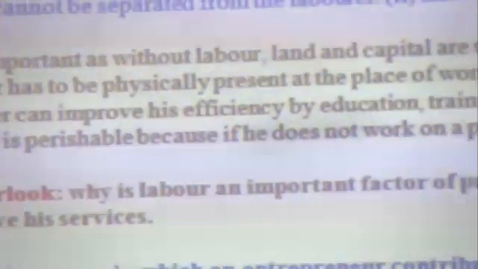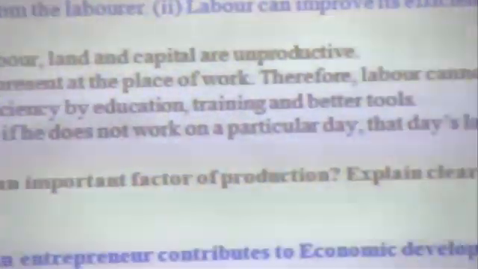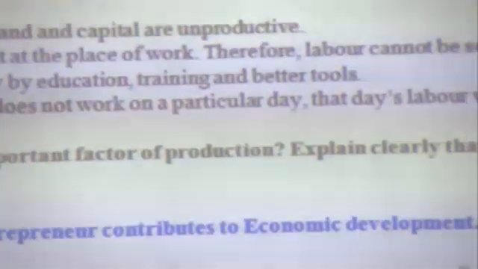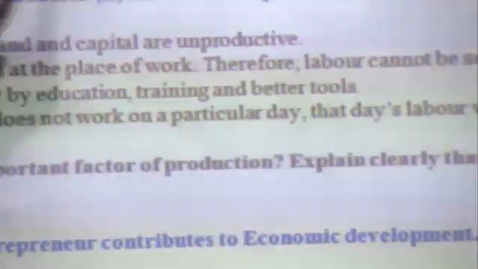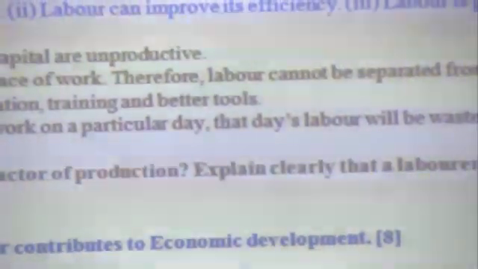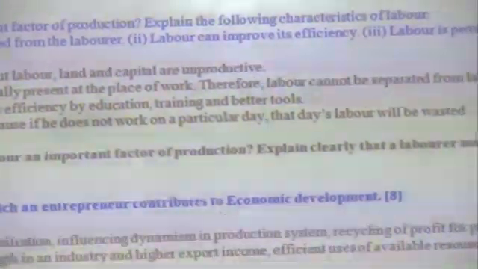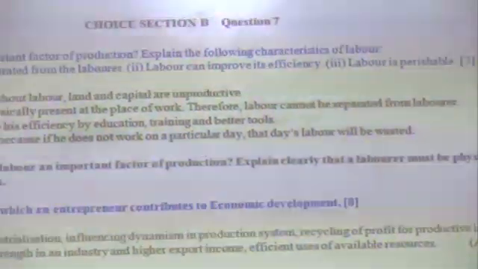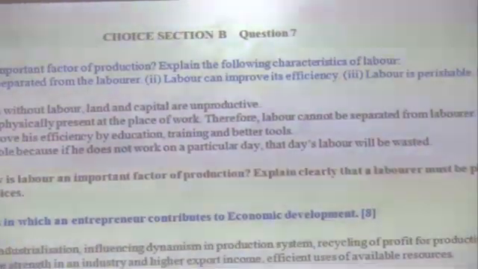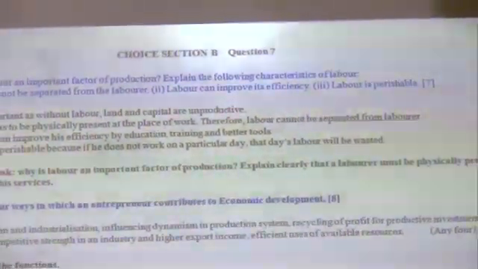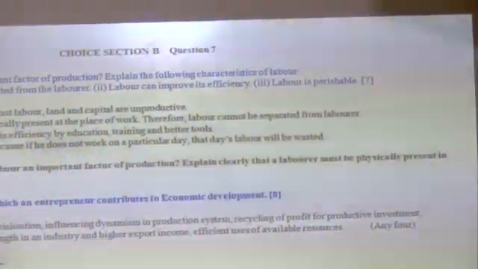You should not overlook, why is labor an important factor of production? This is also part of the question. Some of you directly do these only and leave out the first part of the question. So do not overlook the first part of the question. You have to explain clearly that a laborer must be physically present in order to give his services.